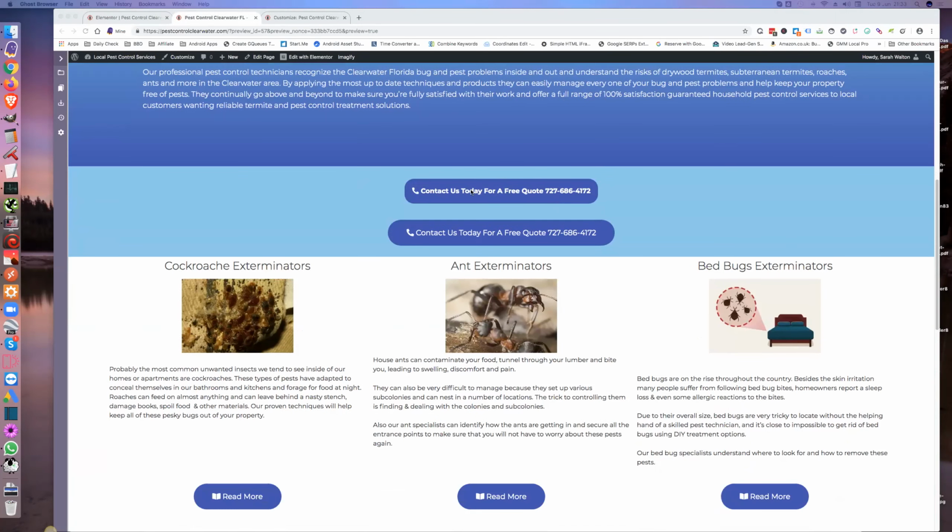But if you look at this one, which is my newest one, and look down in the bottom corner here, you'll see that it goes to tel colon 727. But if you look at this one, which is the original one, it goes to tel %5B Xfield phone number %5D. That's because Elementor is taking the open square bracket and the closed square bracket and converting them to ASCII characters, which is obviously not good for us, because when it converts them, the Magic Page plugin can't process it.